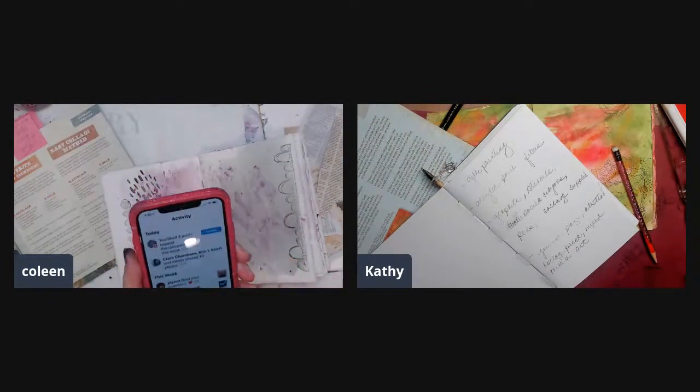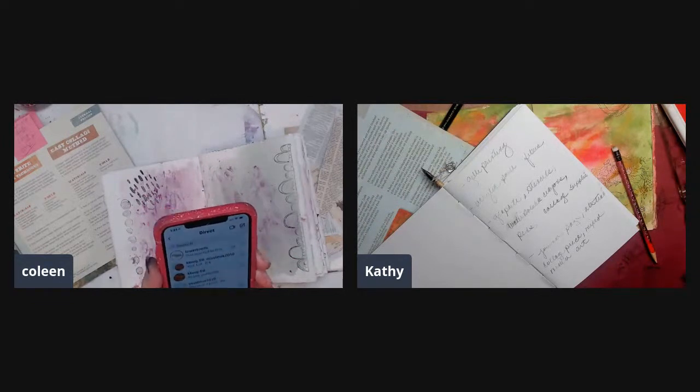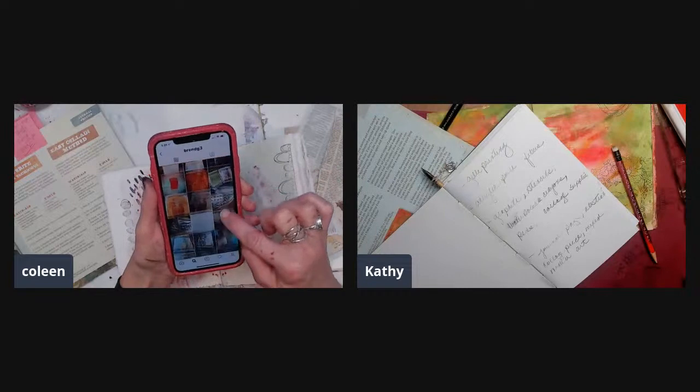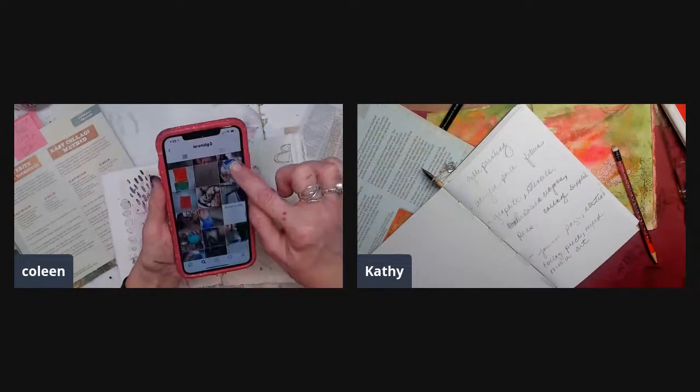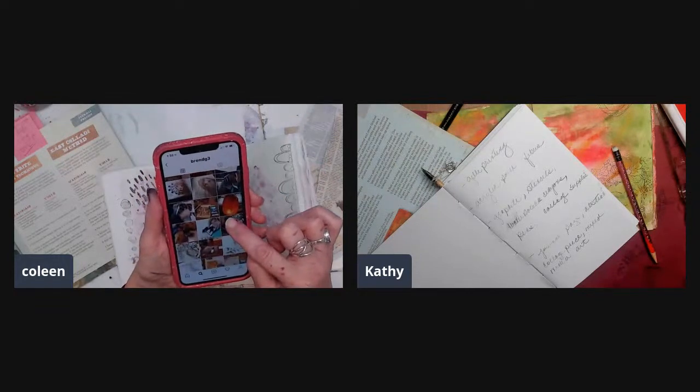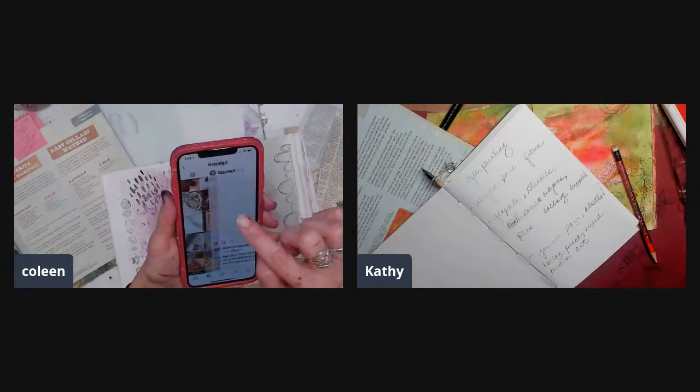Oops. Where'd you go? Go back. Oh, I hate when that happens. I hit something. It's like, you want the camera? I was like, no.